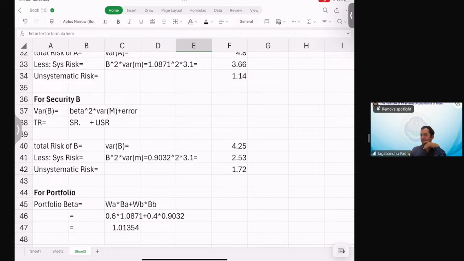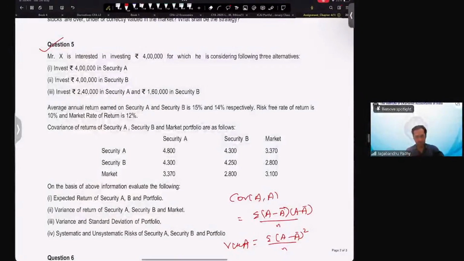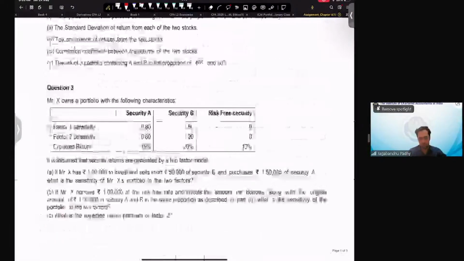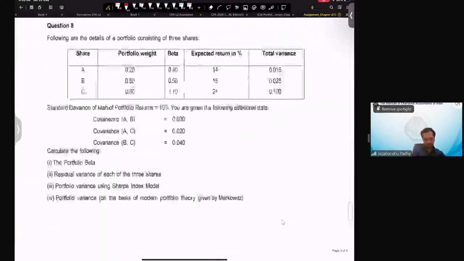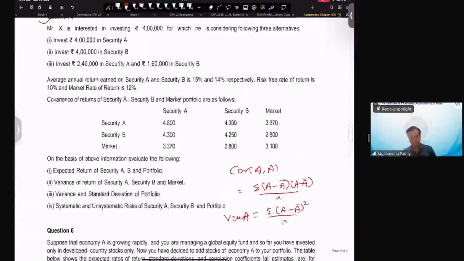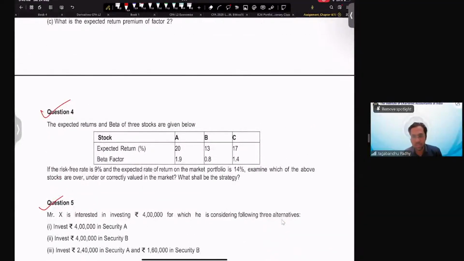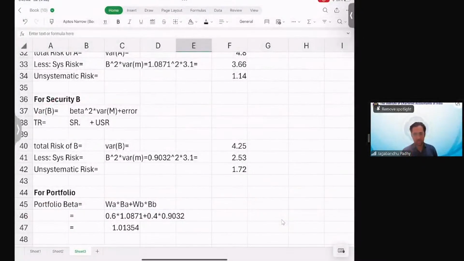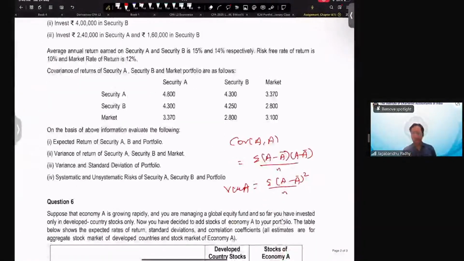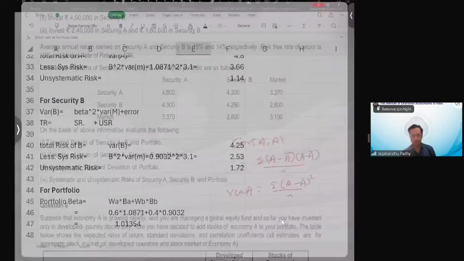Okay, guys, done. Then, in that case, let's just take a break right now, guys. We have completed this question number 5. We are left with questions 3, 6, 7, and 8. Right, so we'll complete those questions in the remaining part of our session after the break. So let's take a break of 10 minutes and we'll come back and then take up these questions again. Before that, you can just recap this formula again and again because we are going to use it more frequently. Okay, so let's take a break now, guys.